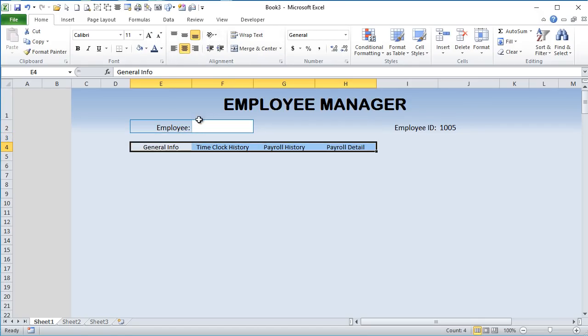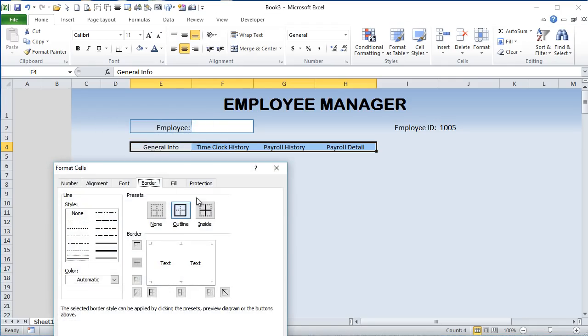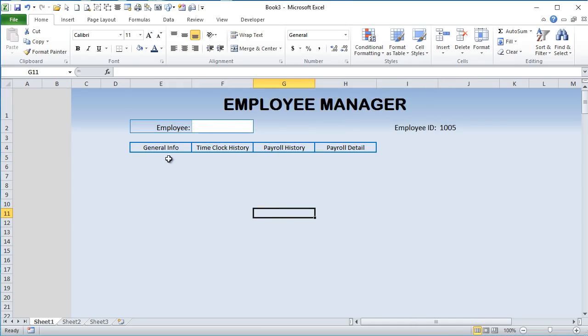And I'll put some borders around it now. So we're going to use a little bit larger borders, same color as our borders. So let's go to that same color blue, and we'll use not the thinnest border, and we'll just cover all the borders for now. I want to give it a background color.